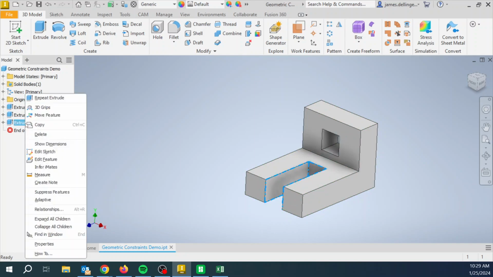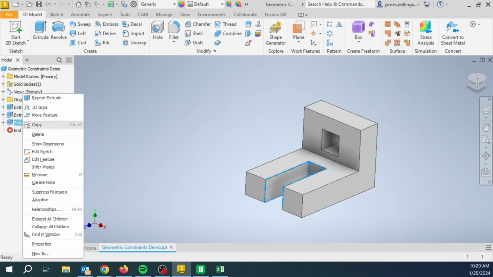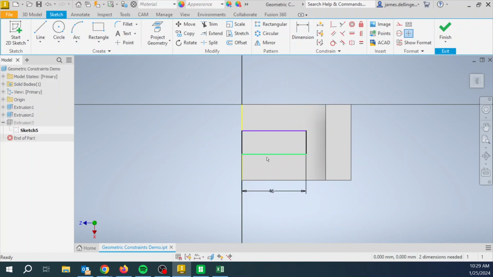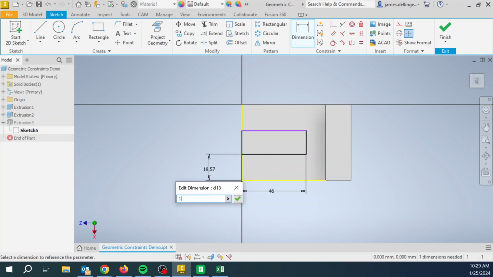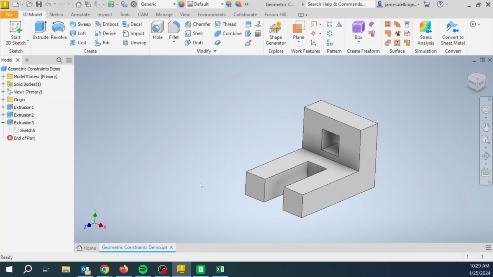I can go back in, I can say right click edit feature and change the feature, or I could right click and say edit sketch and go in and change my sketch and say, hey, you know what? I never actually gave that any dimensions, so maybe we should do that. All right, and say this is really 18. And this is really 18. Right, now it's fully defined. So you can go back and change things as you do them.